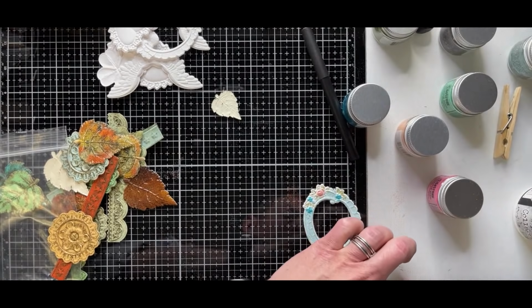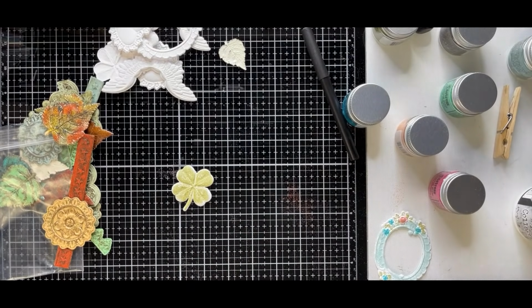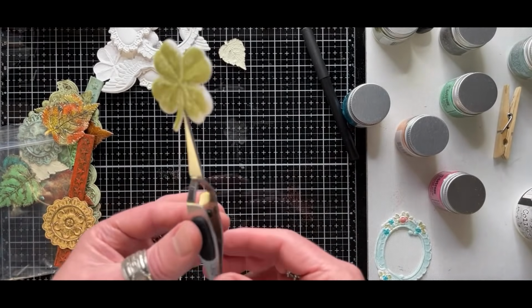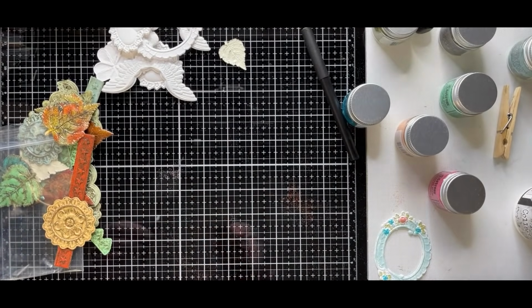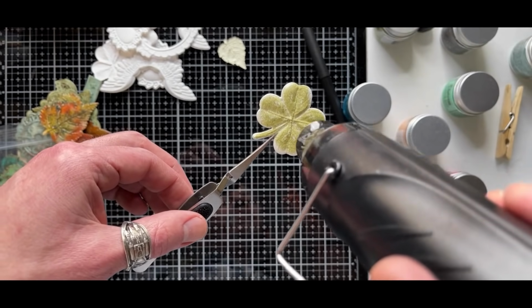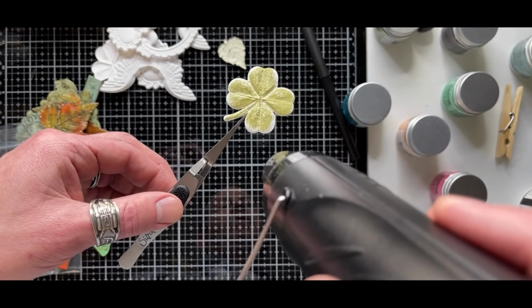Okay. This one's going to be a little challenging because I don't really have anything to hold on to. So let me get these guys. Okay. I'm going to take out my squeezers. They're from Sizzix. They're kind of little inverted tweezers. Now, yes, they're metal, and yes, they're going to conduct heat, but these have those little rubber pads. So if you hold on to that, I'll let you know if that's a good idea or not in just a minute. They're so fine and tight, so it should be good. In fact, I kind of think I like this better than the clothespin. Oh, heck yeah. They're super secure.